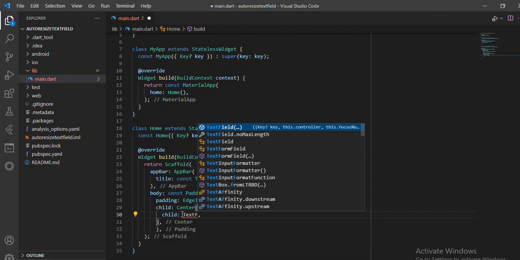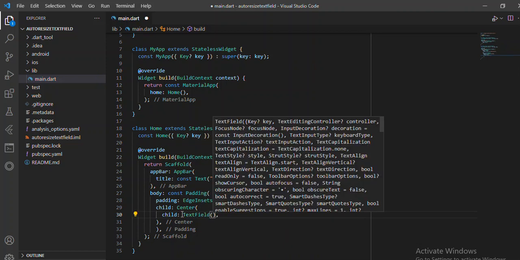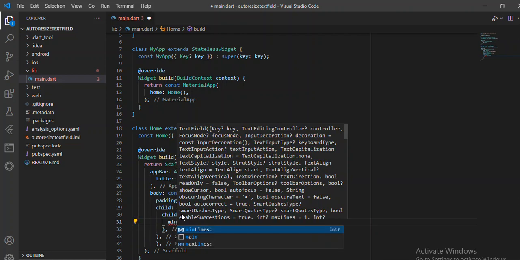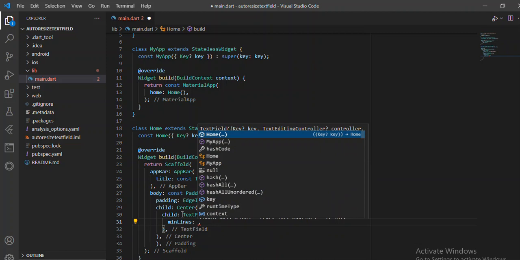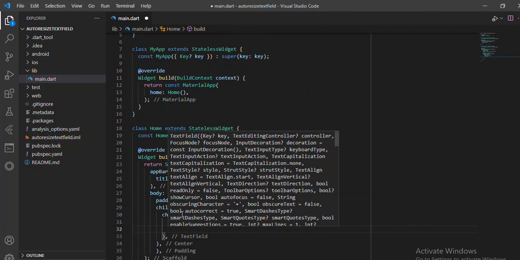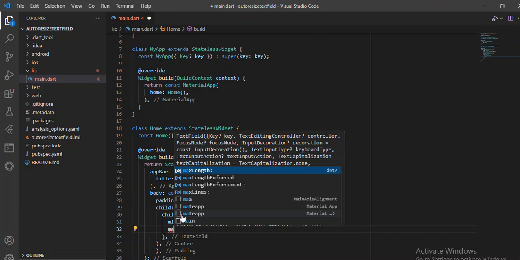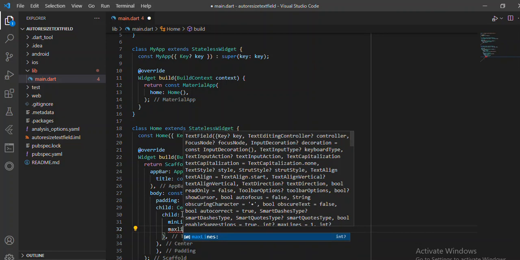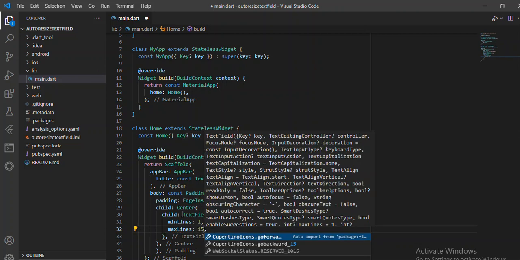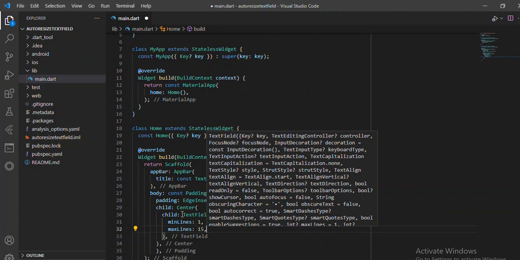text field, yeah, good. So inside there is where we specify the parameters I told you, like the min lines. For now, let me say the min lines for now is 1. We're starting to count from 1, and then maybe we want the maximum lines, or the max lines to be maybe, let me say 15. That implies let the number of rows that are going to be combined be that.